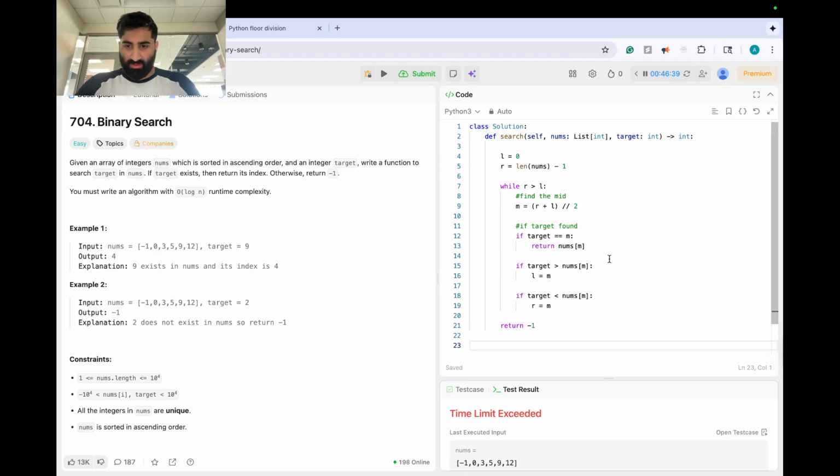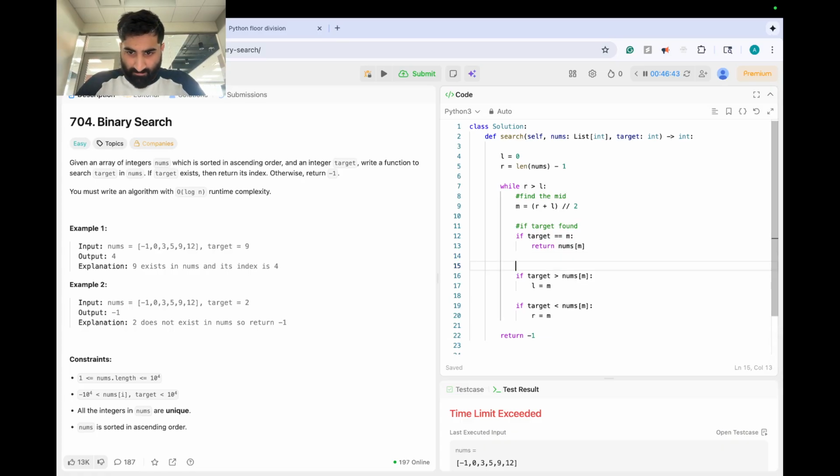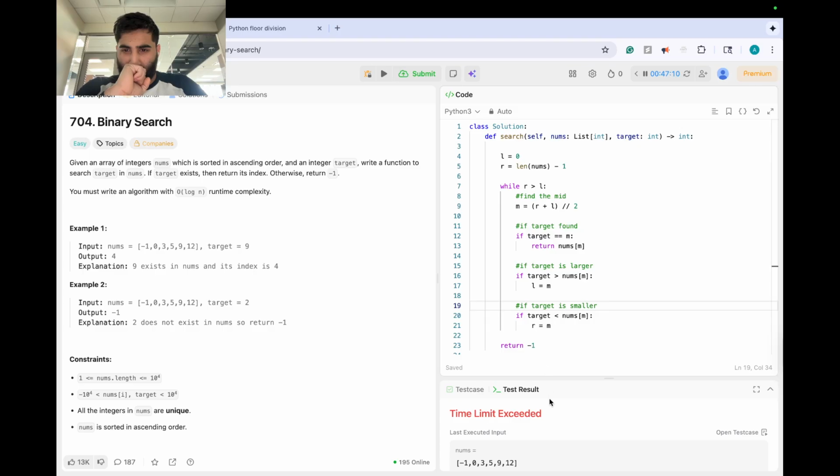If target is found, all right. I'm just confused why I still got a time limit exceeded when I should have just returned one when L and R met. When L became greater than R.